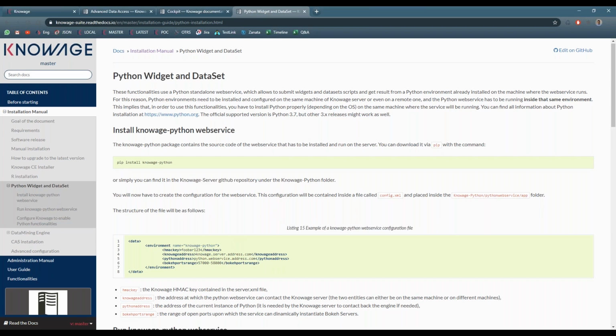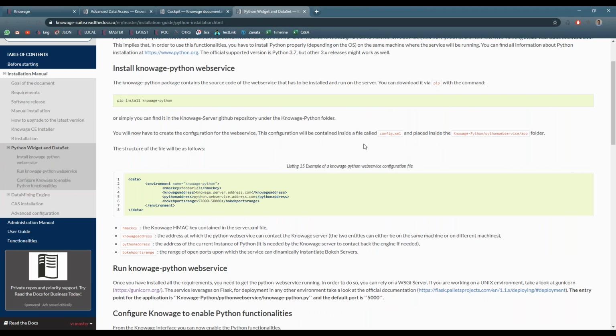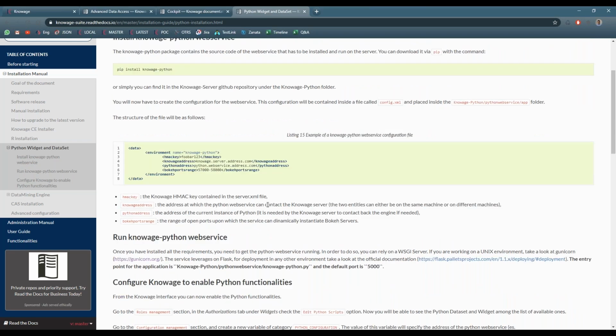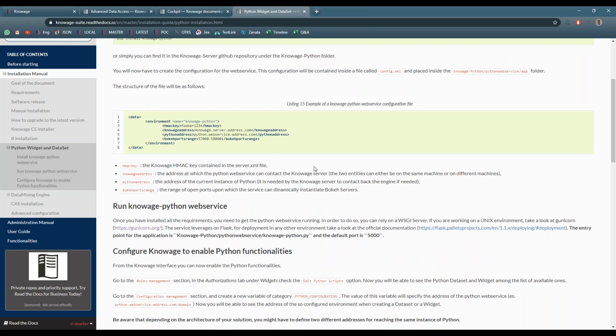Once you've done this, you have to customize the configuration file. Here you will set parameters according to your own system configuration. You will set addresses, keys, and so on. Once you're ready to go, you will have to run this server.